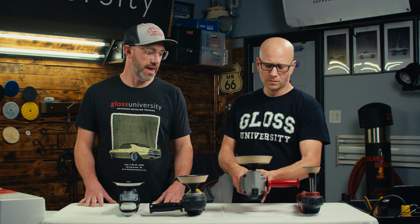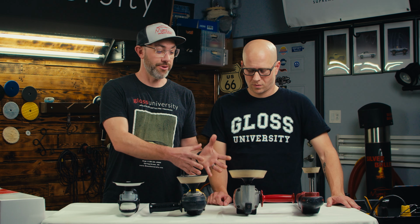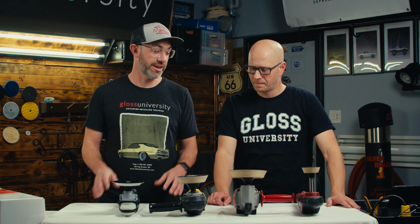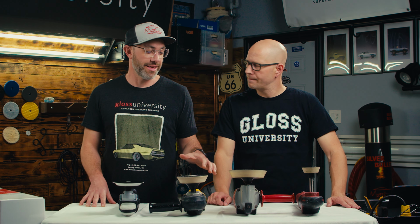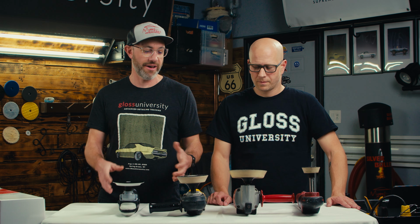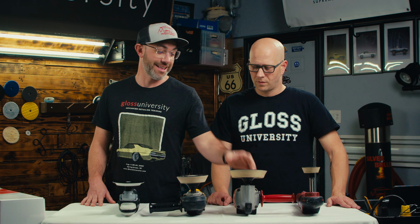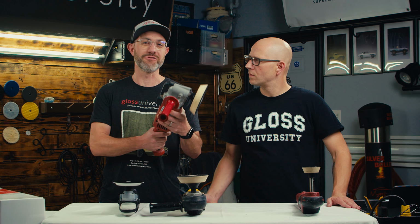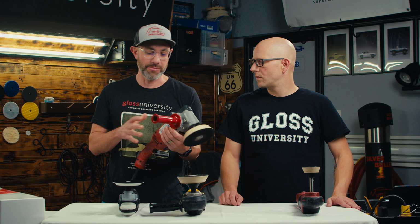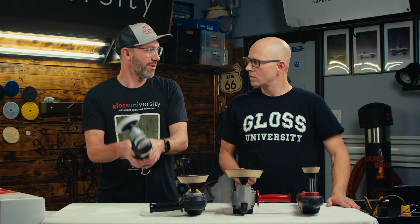Sure. And something that's really, as time has gone on, we've watched how tools have gotten smaller. And I know back in the day when I was selling these tools to professional technicians, a big complaint of them was specifically the weight. So as tools have evolved, we've seen them get smaller and more compact. But personally, one of the things I love about this machine is its weight. It's very stable, and it's something that's missed in some of the modern tools that are a little bit lighter, that tend to dance around a little bit more, Dave.